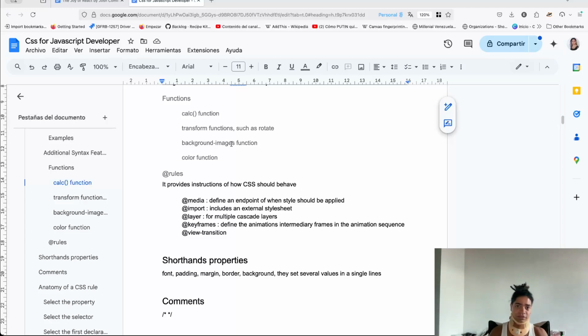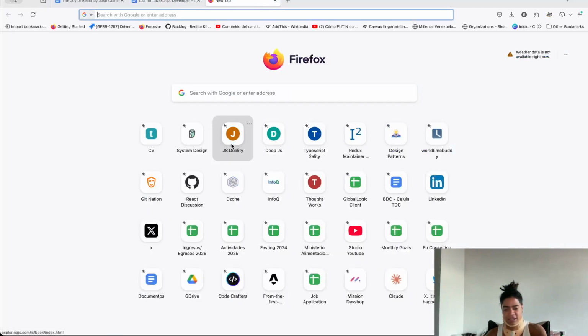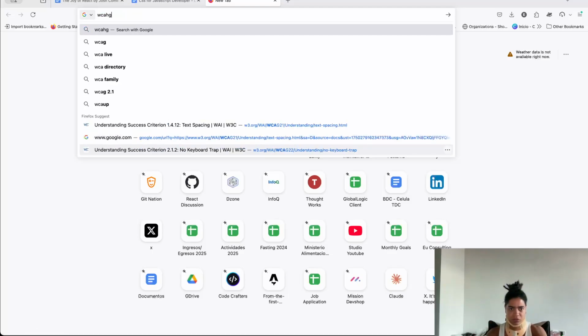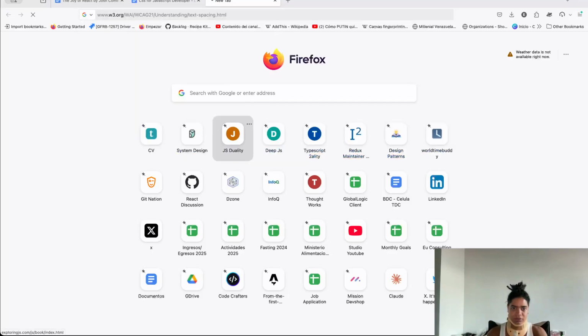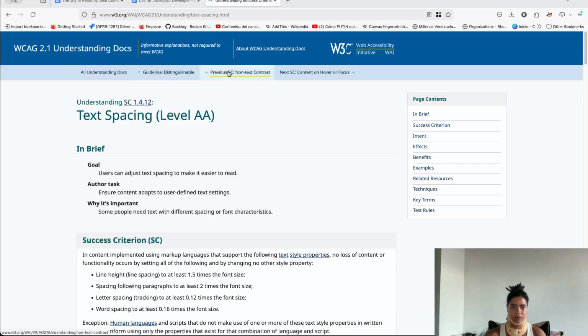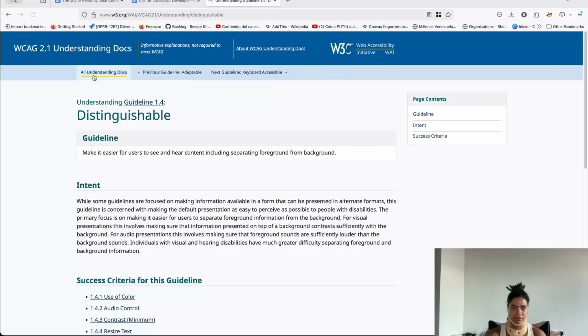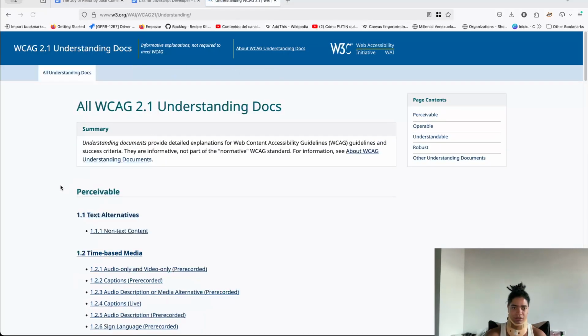So POUR stands for perceivable. If this is perceivable, there are certain rules that you must apply. The other is operable. Let's dive deep into this, for example, by understanding all the docs, right?